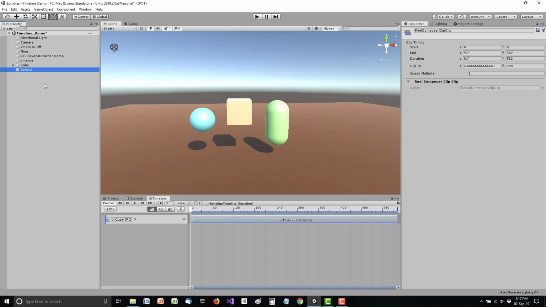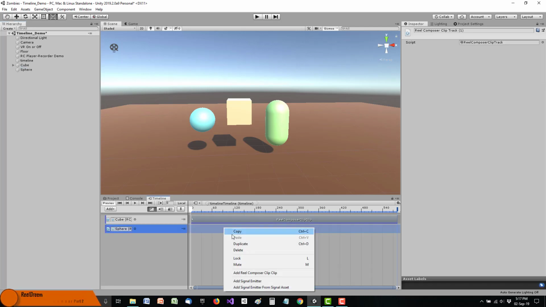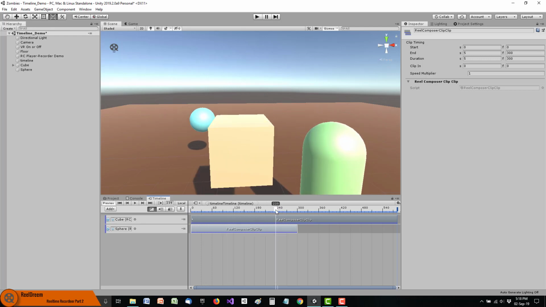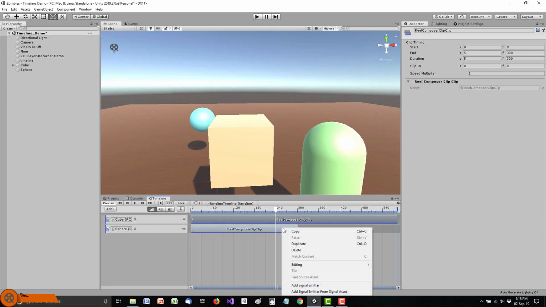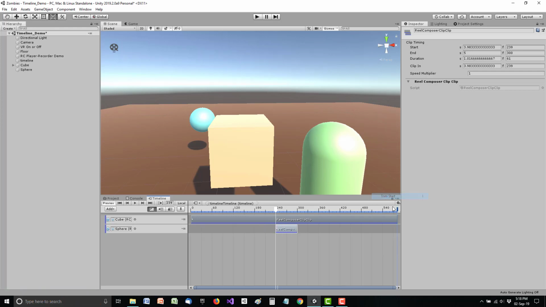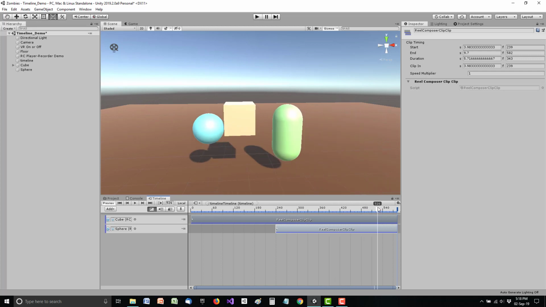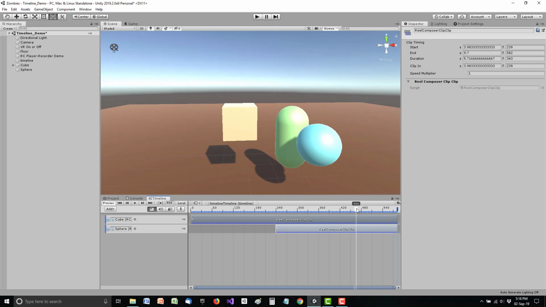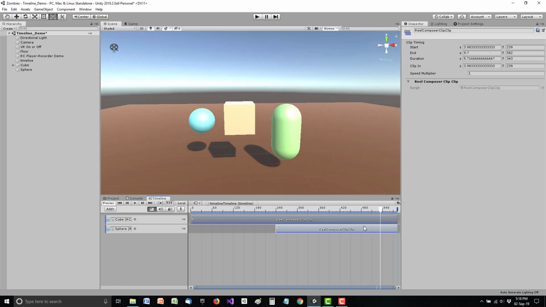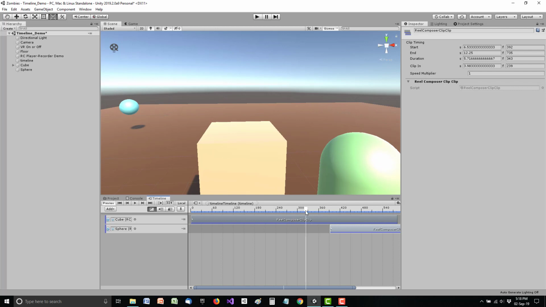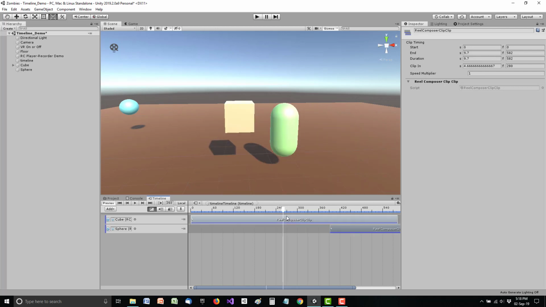Let's do the same for the sphere. Okay, sphere starts moving about here. So let's trim that start. So now they're all doing something. Actually quite nice. But let's say you don't want that constellation, you want it to be a little bit later. So there you go. And of course you can stop in mid-movement like this.